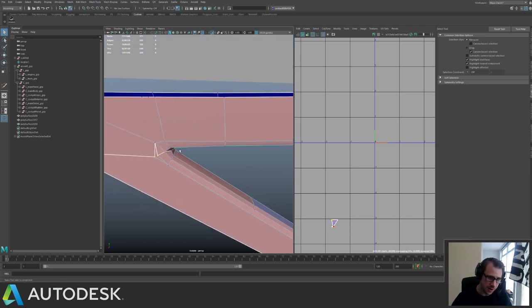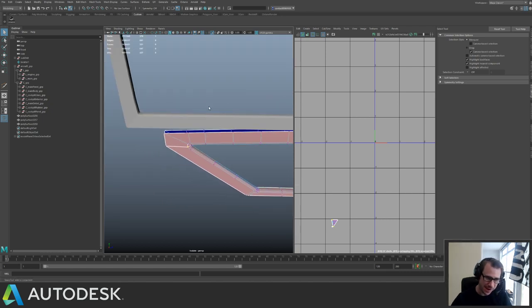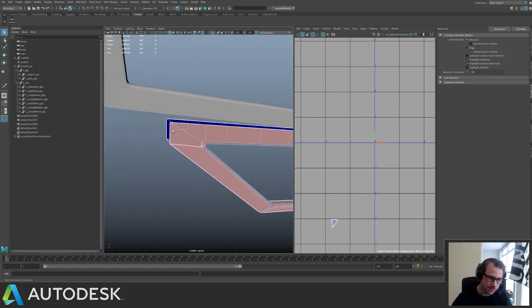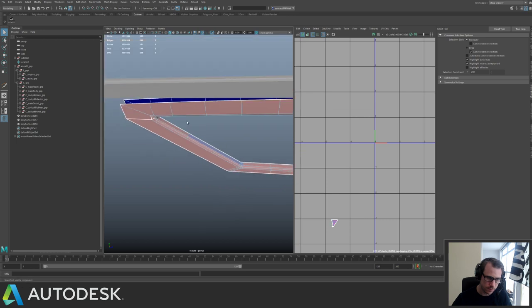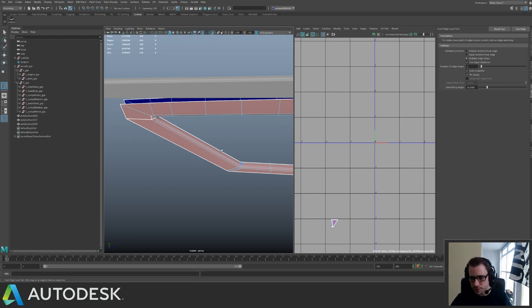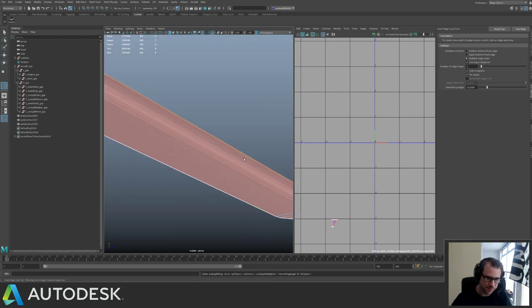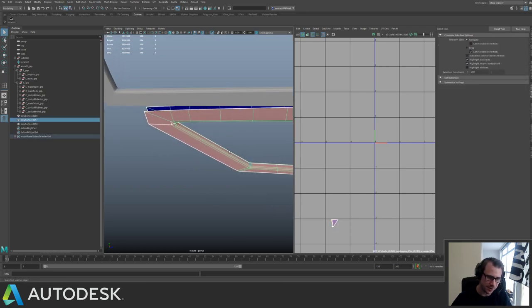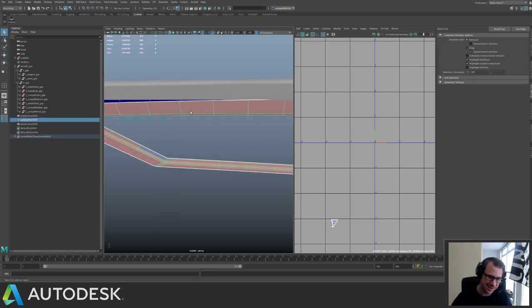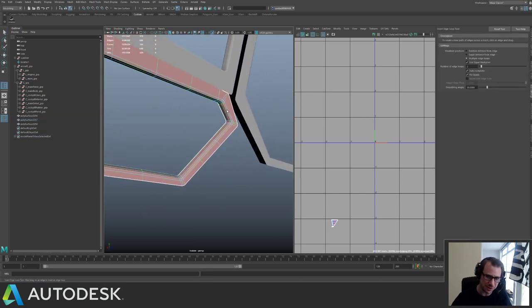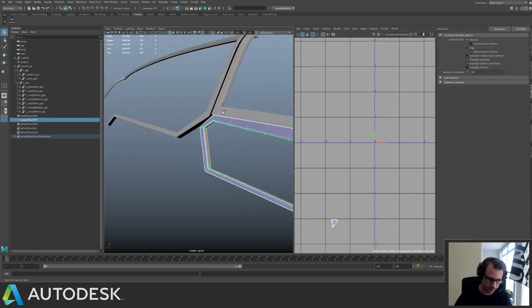God, modeling when you're on the verge of a migraine is hard. I have blotchy vision. It drives me nuts. What is happening? Oh, it's not connected. I couldn't even see that. Yeah, migraines suck, and they pick the best times to come. Of course, on the last Autodesk stream, I'll get a migraine, even though I had enough sleep, been drinking plenty of water, had a good breakfast.